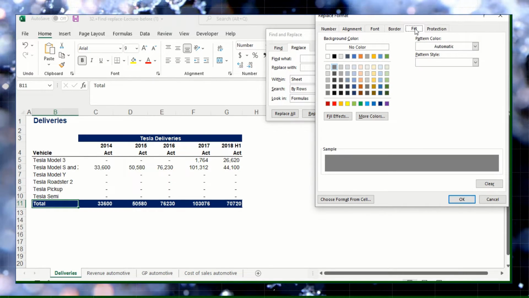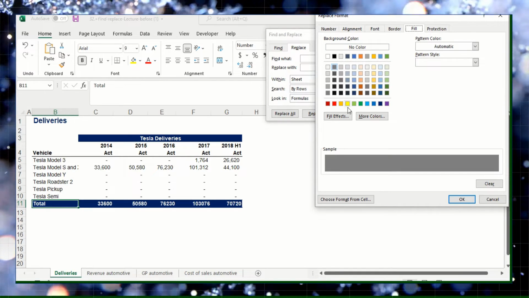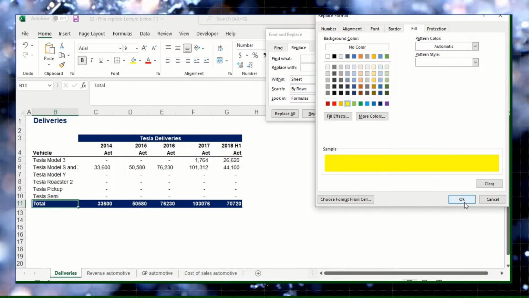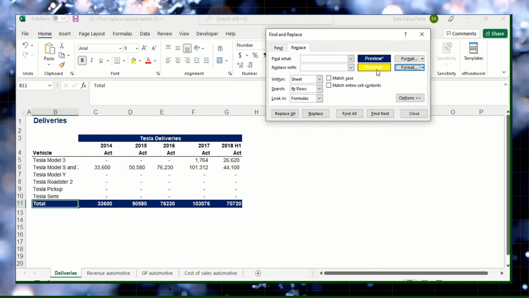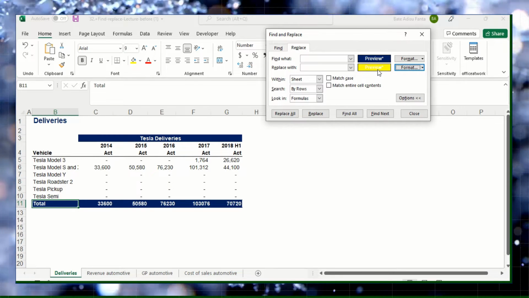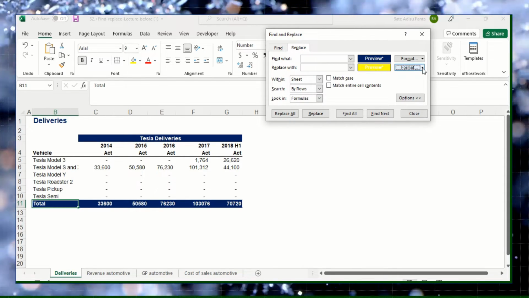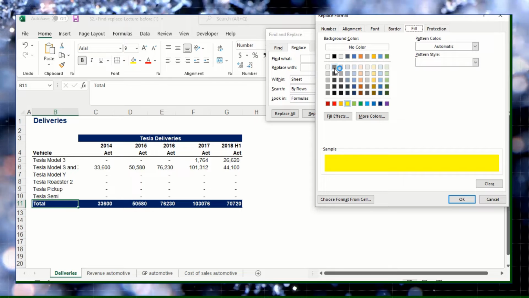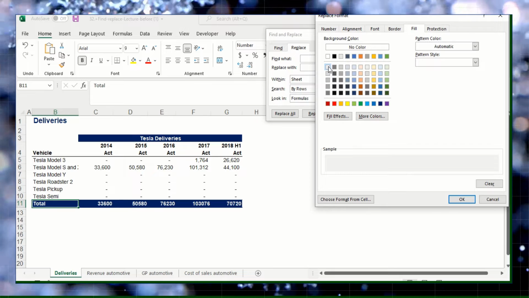So in this way, we can select what kind of border we want, and then we have to fill up our cells with the right color. So what kind of color are we looking for in this case? Let me go for yellow color, and then I can say okay, and it's giving a preview here. So our cell formatting will be looking like this, which is not good. So we have to change the color maybe to something which we can read and understand.